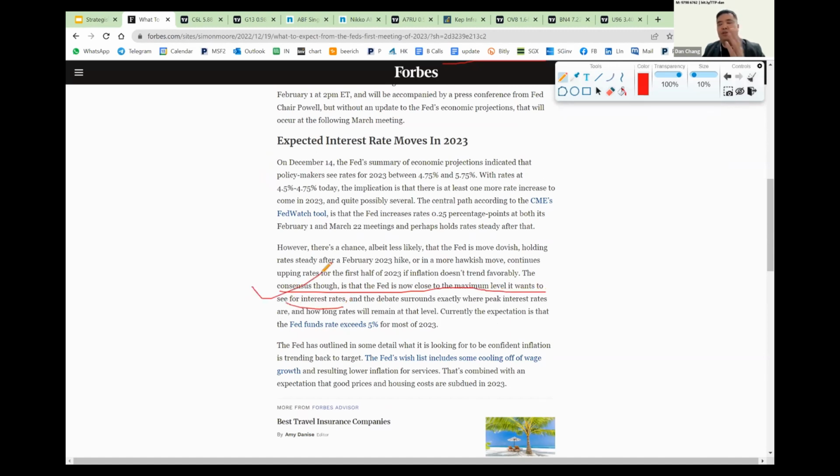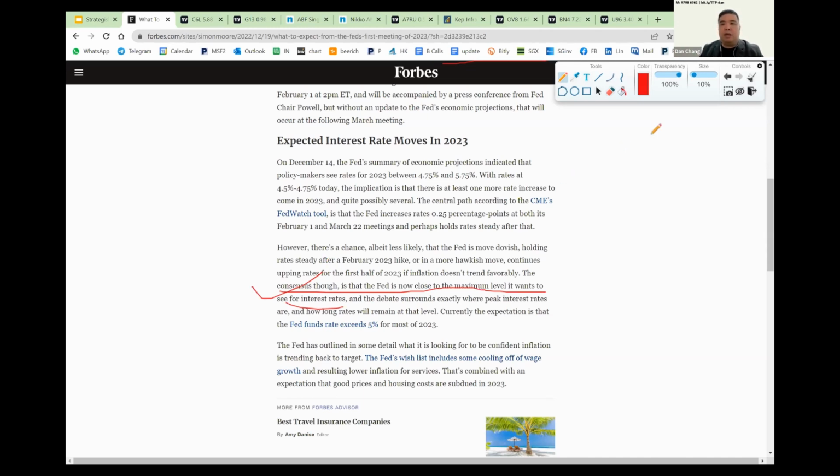So in a nutshell, it means that the market thinks that in the next few FOMC meetings, the rate hike will be lower, and subsequently we will see the rate peaking in 2023. Hopefully by the end of the year or maybe even 2024, we might see a rate cut. But that is the future. At this point in time, the market is expecting a lower rate hike, followed by a peak in the rate, and subsequently a rate cut in the future.